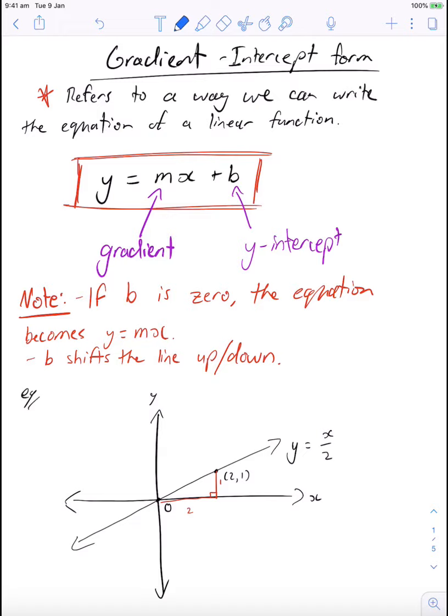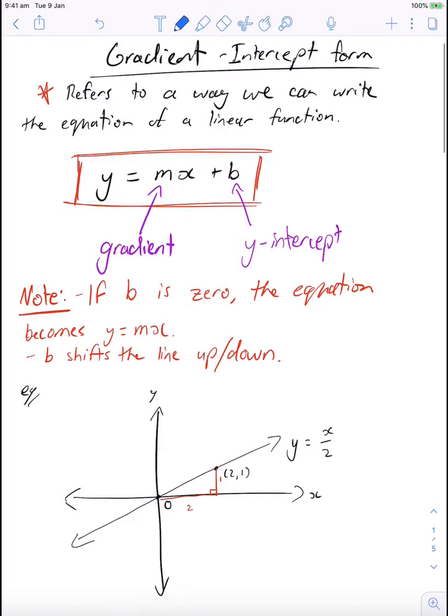And remember, the equation is just the rule that compares how those two variables relate to one another, how one changes according to the other one. So this is our equation, y equals mx plus b. Now our only two variables there are our y and our x, whereas m stands for our gradient, okay, and that's a constant value, and b is our y-intercept, which also is a constant value.